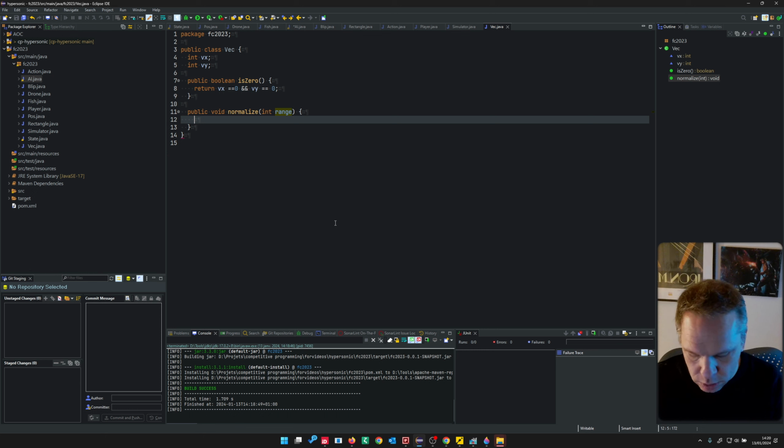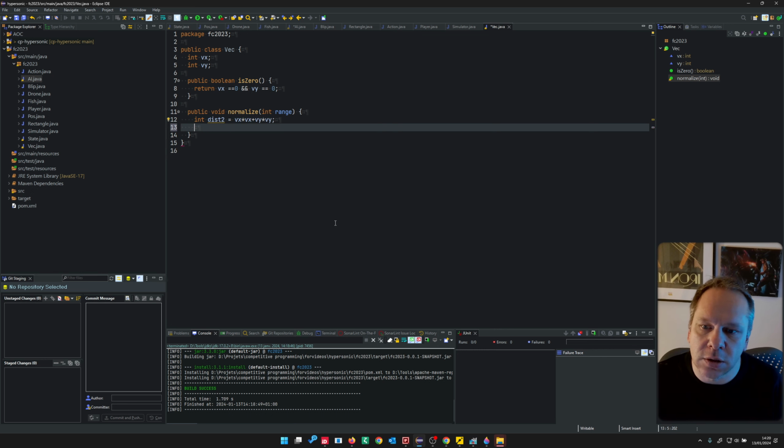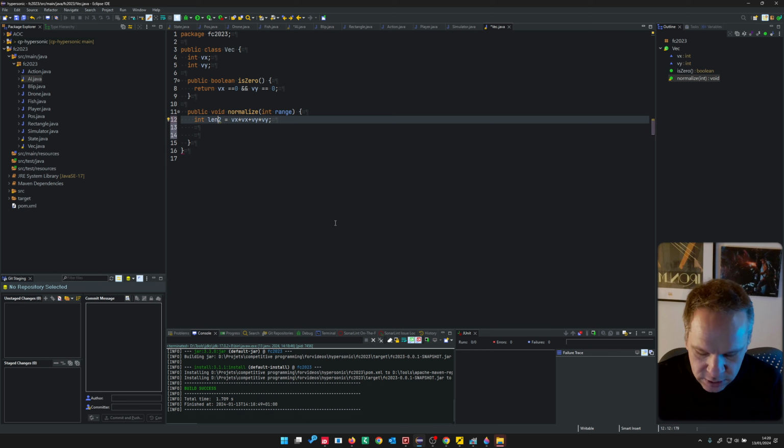So let's go int dist2 equals vx*vx plus vy*vy. So that's the dist, it's a length squared. Then I will have to take the square root of this to get the real length.